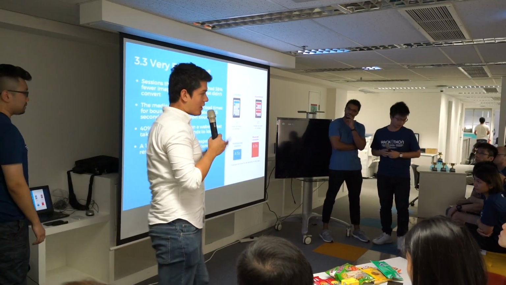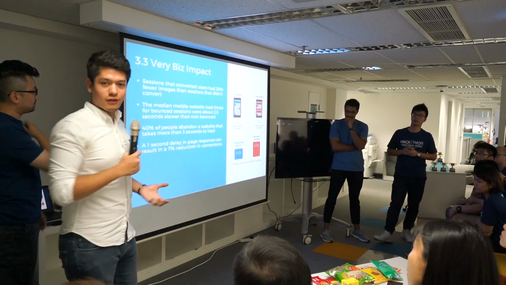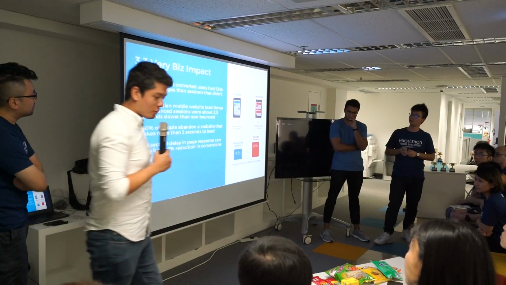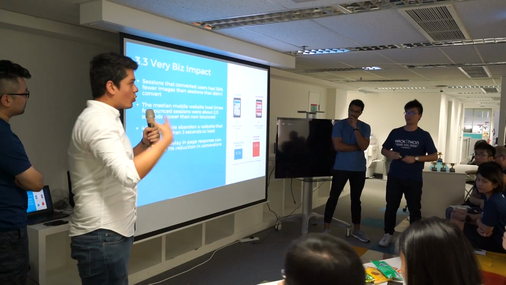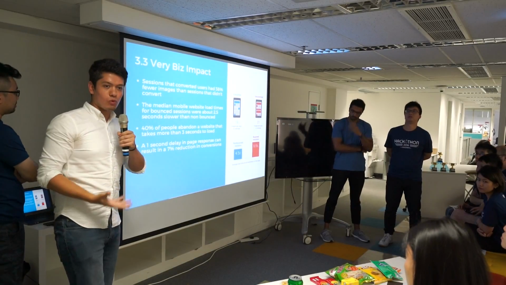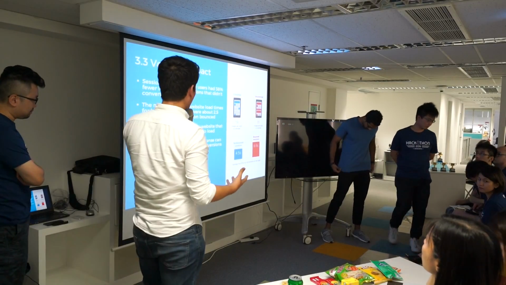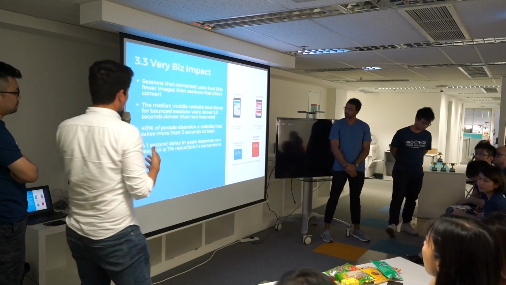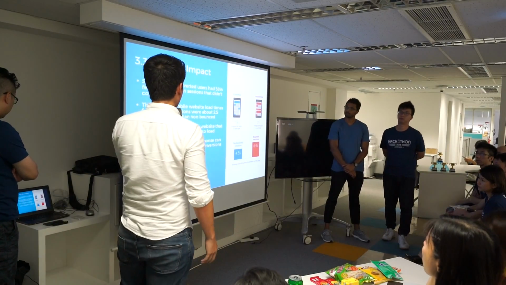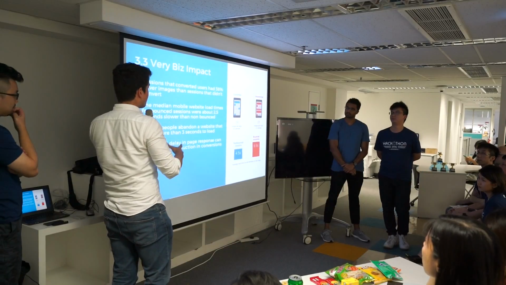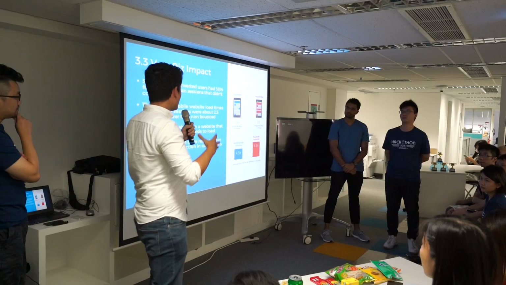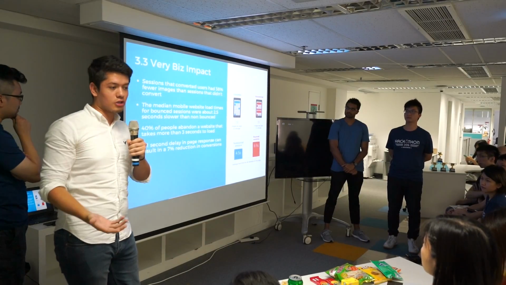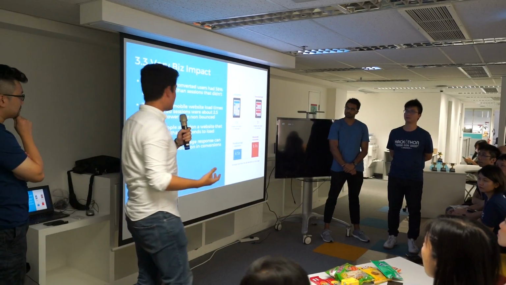So we are thinking about what the business impact is, right? Because this is one of the things the judges are going to be judging us on. So we were looking into what Google is telling us, because at the end this is technology from Google, right? We were using a study from Think with Google. We see that 38% of users go to a website that has fewer images, and that converts a lot more. So we definitely want to increase our conversion rates.